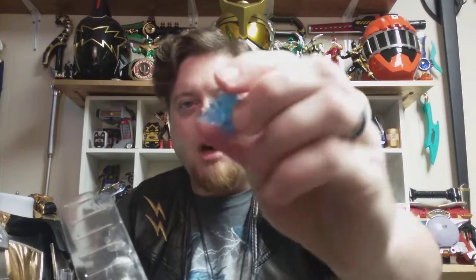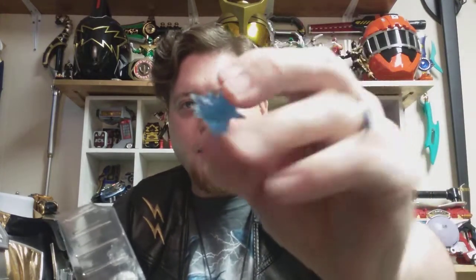Again, very soft, very rubbery kind of plastic material. Even though it's got some edges, some points on it, they're very soft. You really wouldn't be able to hurt anybody with this. So this is pretty safe for kids, which is a good thing, considering all these toys say ages 4+. Of course, the kid can still put it in its mouth and try to eat it. But if you've got a 4-year-old that's going to try to eat plastic, you might want to think about higher education.